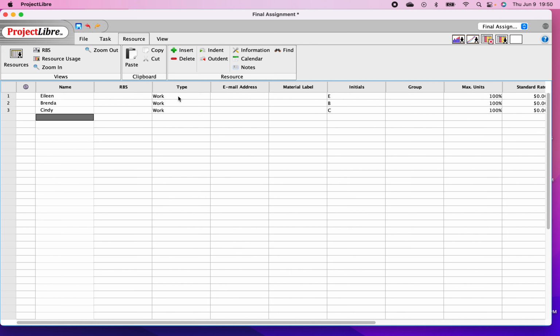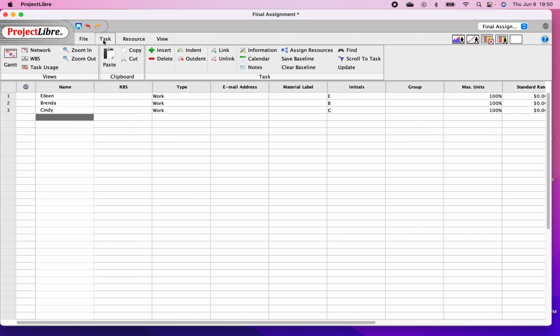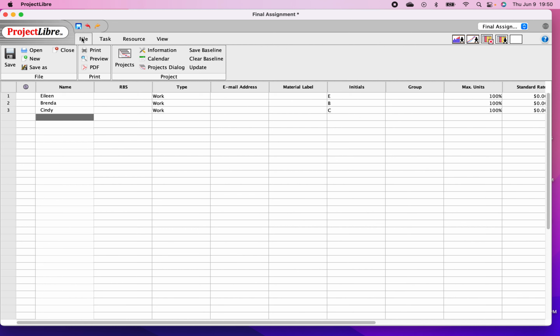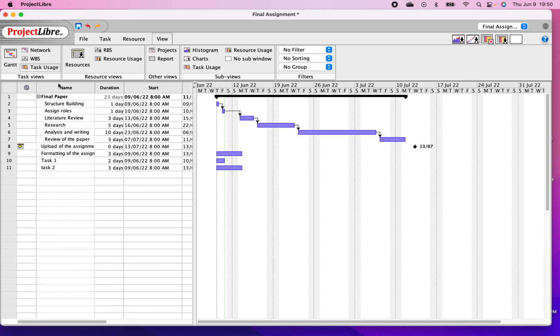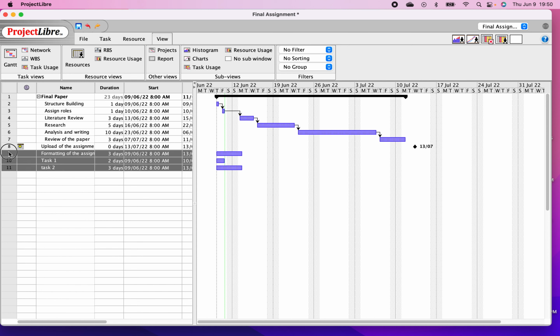Okay, then we have 3 resources. So we go back to the file. It will take a minute because my computer is a little bit slow. Let's see. Okay, the Gantt. Okay, there we go.